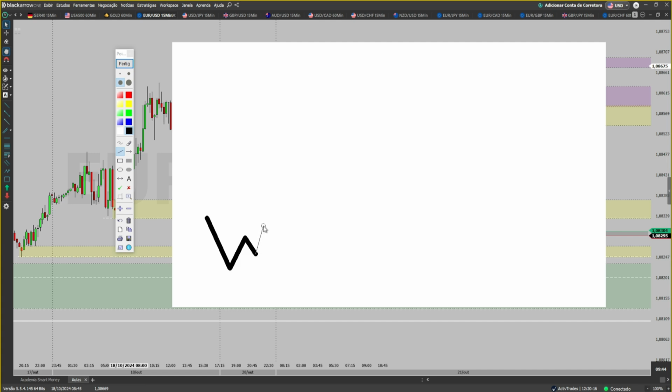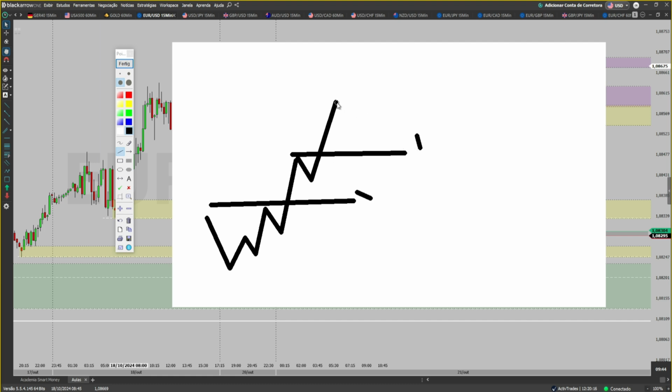Okay, so I have this movement. He comes and makes this shock in sequence. He already makes another break here, which is a BOS. Now, you know what happens? The SMC guys teach that when there is a BOS, here is the order block, and I have to work on this structure, and so on. But you know what happens? They use this leg here too, as liquidity to throw the price where the big players want it.